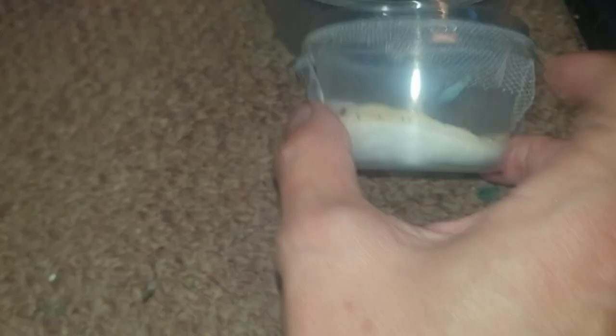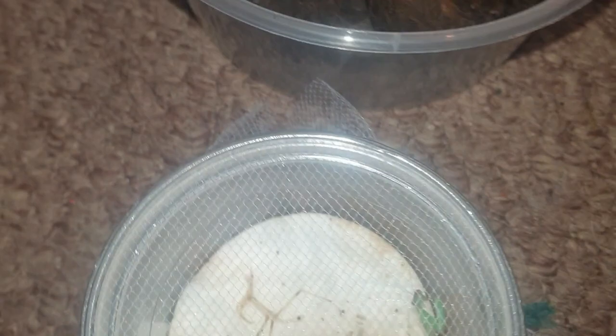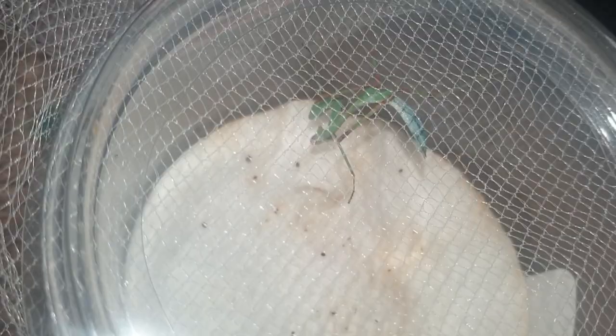Here's my, what did I say you're called? Giant Asian mantis. He is super cute. I'm trying to see if I can get a better look, but I don't really want to open them at the moment. I'm toe tied, I don't want to risk losing him. That's the one. There's the other one hanging upside down there having a chill.